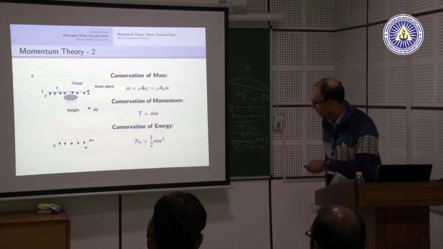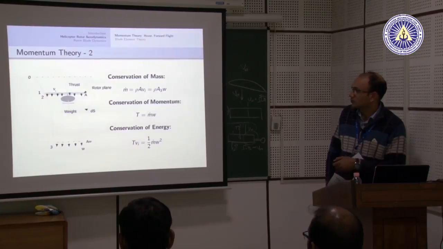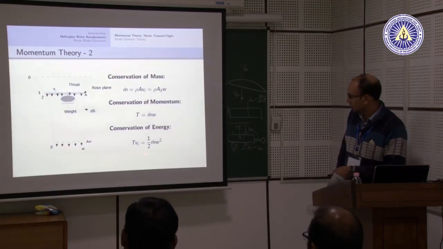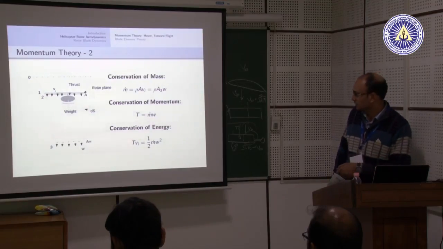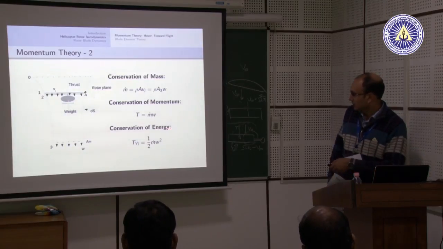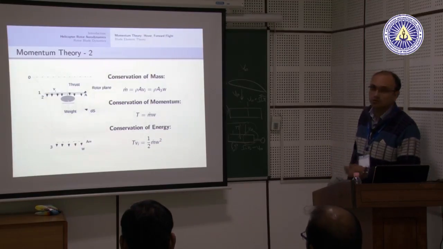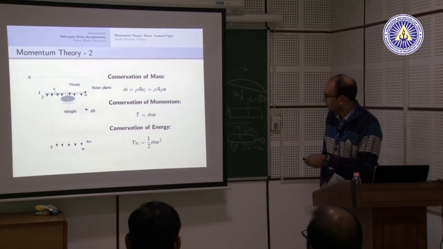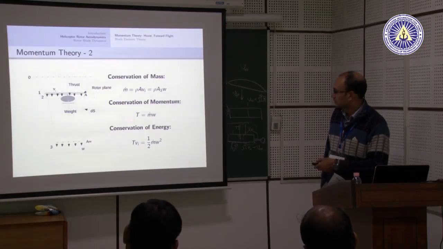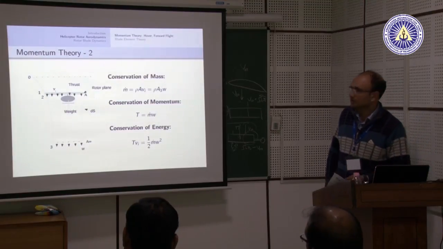So, this change of kinetic energy produced in the fluid must be the same as the work done by the rotor or my actuator disc. Work done is your force into displacement. So, here it is basically power, that is work done per unit time. Hence we have force which is T into Vi. So, this is my power, or rate of change of energy if you would want to call it. So, T into Vi is equal to half m dot W square. So, these are 3 very simple relationships which we obtain by simply balancing the mass, balancing the momentum and balancing the energy for the entire system. This is the simplest possible model for a helicopter in hovering flight.